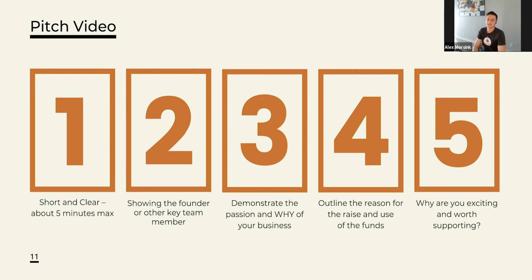What are some of the things that you should have and include in a great pitch video? First of all, it should be short and clear, about 5 minutes total. You should have the founder or a key team member do the talking and presenting, someone who's directly connected to the why and the potential impact of the business. That person is, as I mentioned, the great person to actually demonstrate the passion and why for the business, and they should be really emphasizing and talking about that a lot in the video.